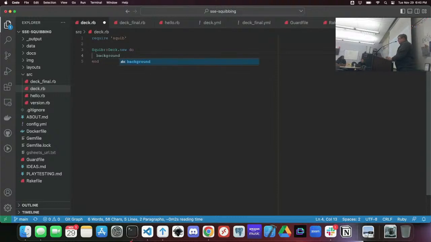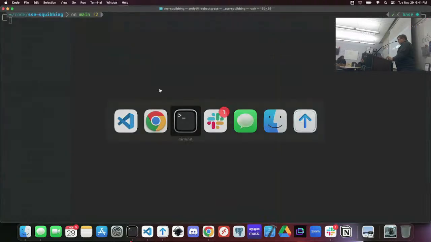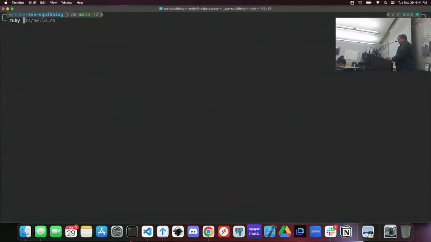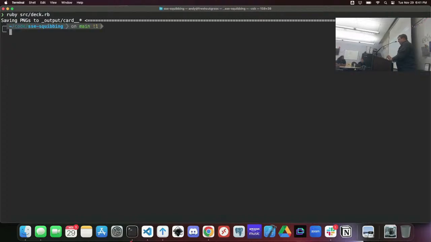Let's make the background color. Wow, typing is hard. Background color white. I could just use the word white here, but you can also put in hexadecimal and all that. And then I'm going to do, of course, text string hello world. Then I'm going to save these out to PNG files, okay? So you can see that this is just a very basic hello world, and I'm going to run that. Deck.rb. I prepared in true cooking show fashion. I've prepared this ahead of time.